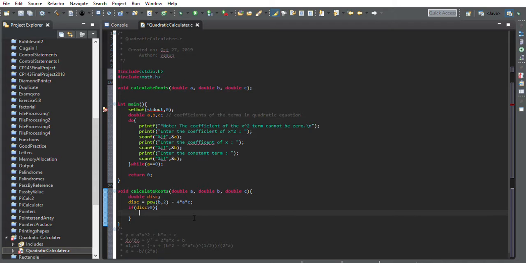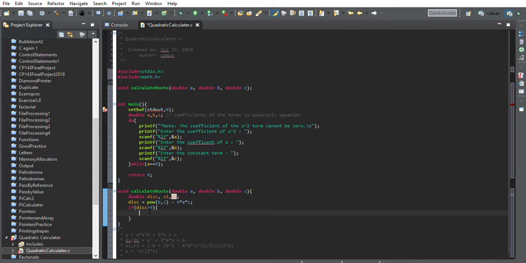So if the discriminant is greater than 0, then we want to calculate the roots from there, right? So let me just declare at the top there, along with disc, x1, x2.